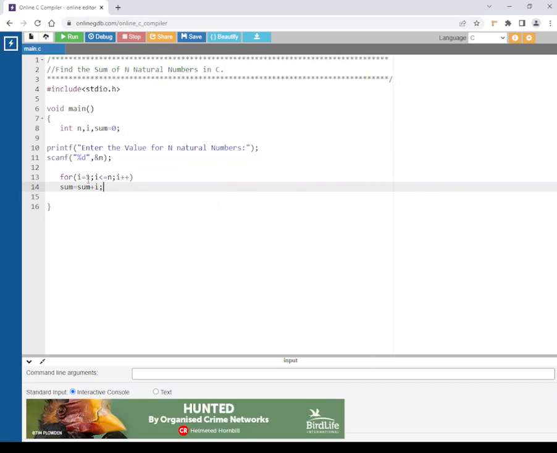Because here the value of i is 1, and the sum initially we set to 0. So 0 plus 1, the value should be 1, assigned to the sum variable. Then the value of i becomes 2, and the sum is 1 plus 2, that is equal to 3. Like that it will add the numbers up to the value of n, right? So after that we will be getting the sum of the n natural numbers in the sum variable.